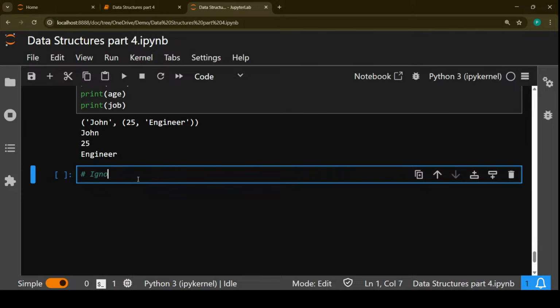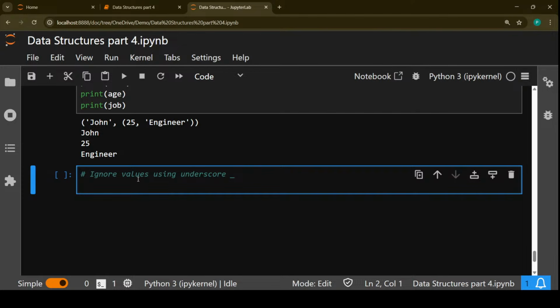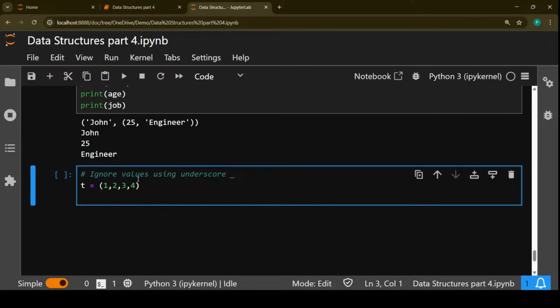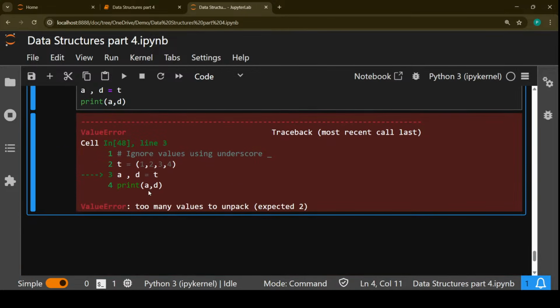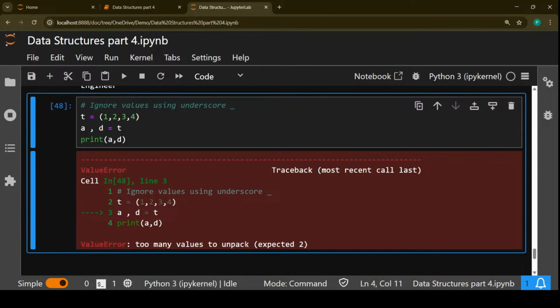And one last thing about tuples is how to ignore values using underscore. So we will use underscore to ignore values. I'll show you first what the problem is and what the solution is. Suppose there is a tuple 1, 2, 3, 4, and if I write a, d equals t and print a and d, we'll get a value error, obviously, too many values to unpack.